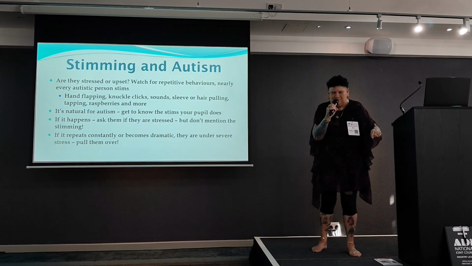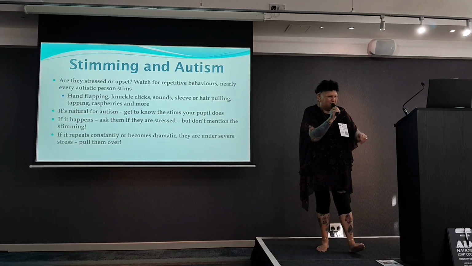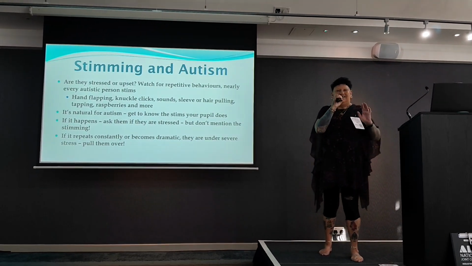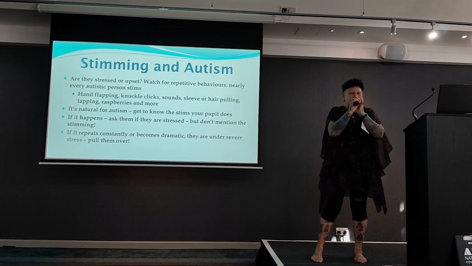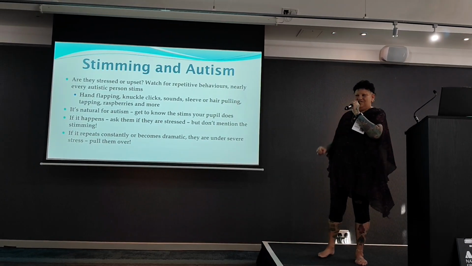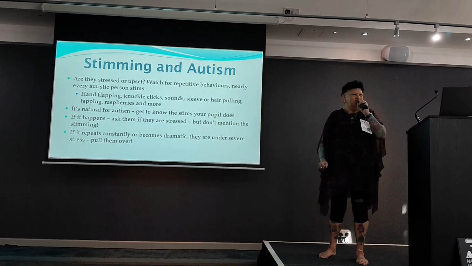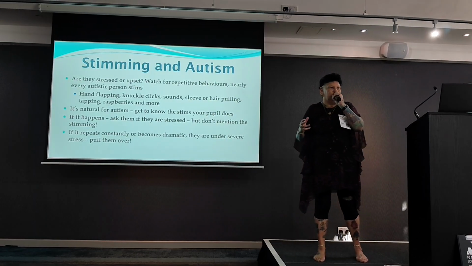You've got to be able to pull them in. You don't ask them about the stim when you pull them in. You never mention the stimming because stimming is part of being on the spectrum. Just the same as our communication problems are. Just the same as our personal passions are.